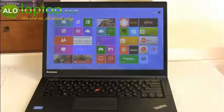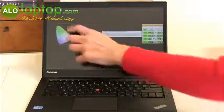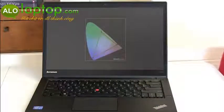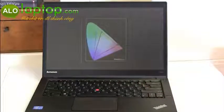Color gamut on this is also excellent. Here you can see what our colorimeter has measured: 97% of sRGB. And there's our Adobe RGB, which is measuring in at 75%, putting this as the cream of the crop of laptops. That's what the top laptop displays do.